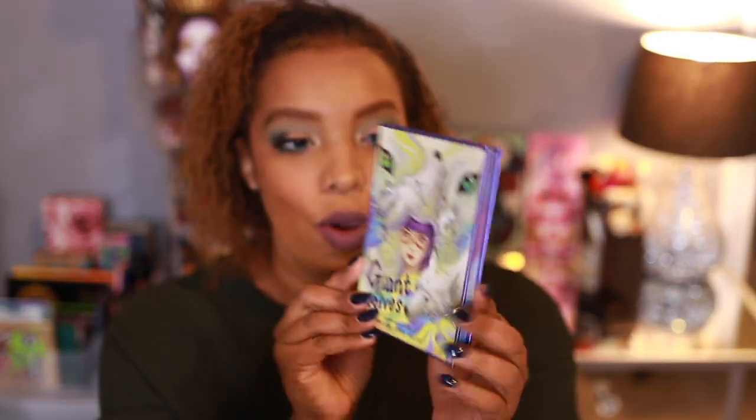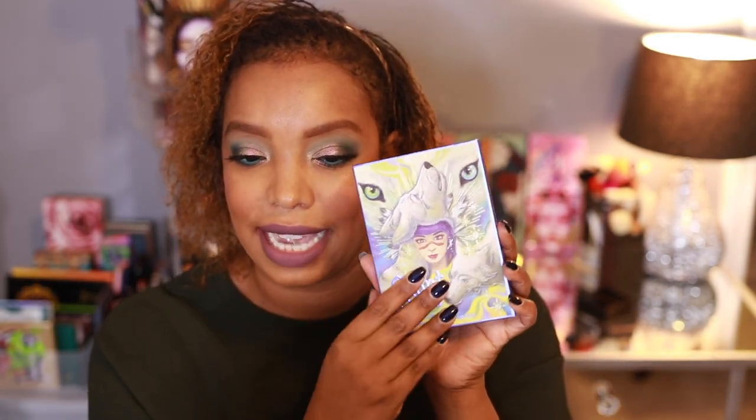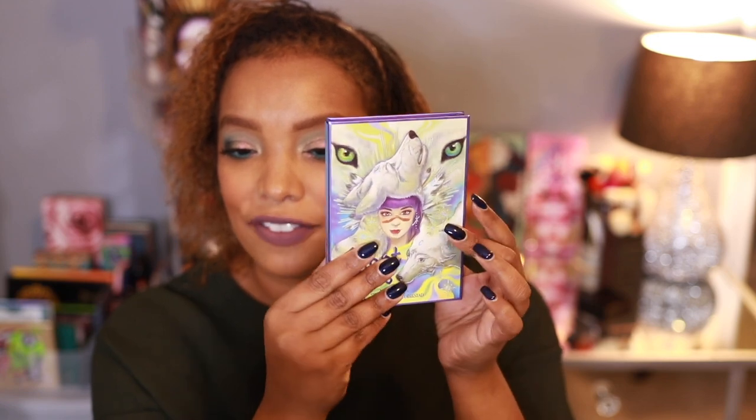Not to mention, Oden's Eye killed it with the packaging. You know, this is embossed right here. It's nice and textured. You have some holographic imagery right here. I mean, it's just so beautifully done. And talk about impressed when it comes to these palettes. I knew that they had great quality before when it came to the packaging, but they're lightweight. They're not too heavy. I did travel with this when you guys saw me with Yachty Beauty, and I just think that they did such a beautiful job on this particular palette.